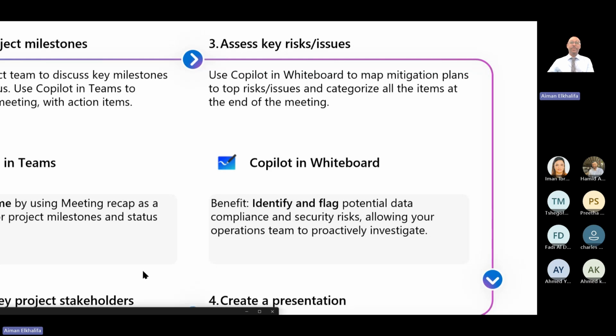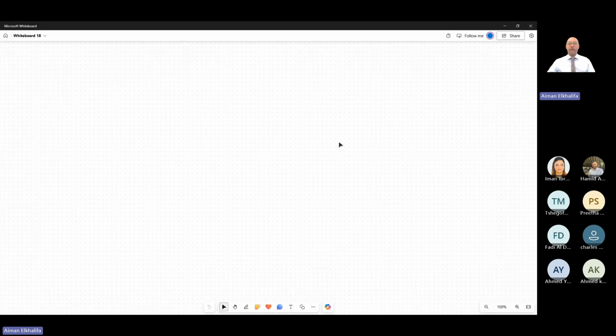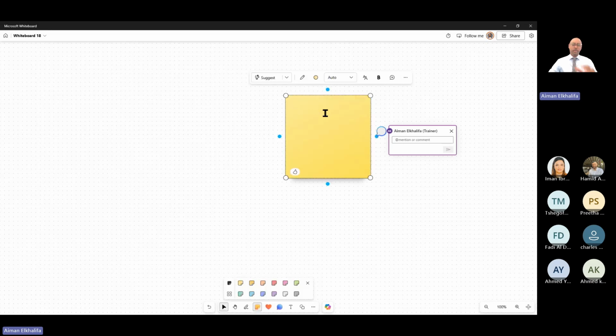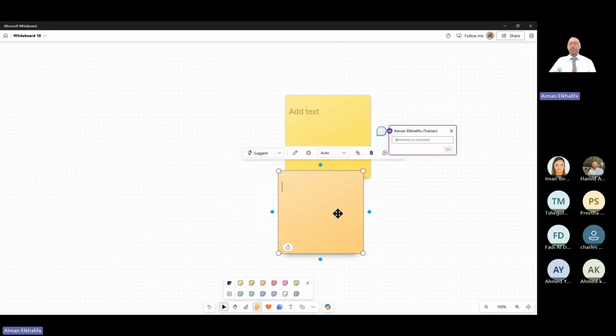Now you see in Whiteboard, it is for you to brainstorm, mind map, add comments, and create a plan using these emojis, or for instance write sticky notes and say, on step 1 I'm going to do 1, 2, 3, 4, on step 2 I'm going to do 3, 4, 5, and so on.